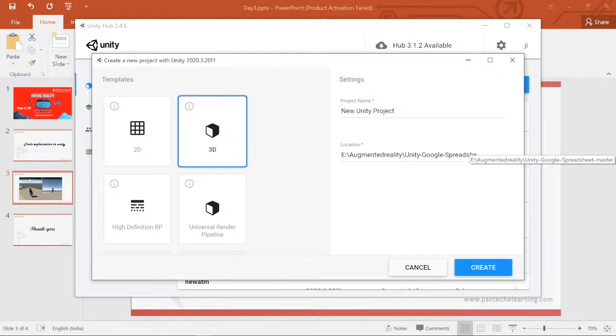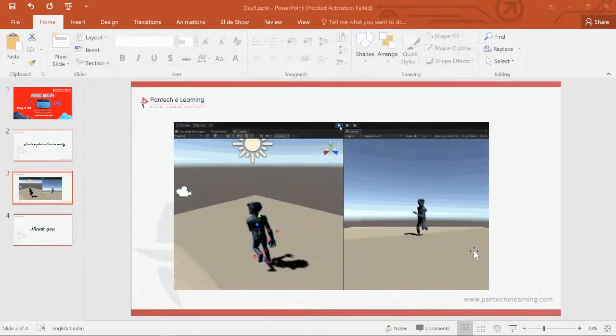We are going to use the 3D template. 3D is applicable for both 2D as well as high definition. Now click on create, and here you can provide the name. I am providing it as live MS. Click on create. It takes quite some time.